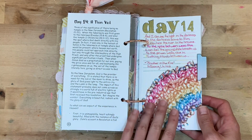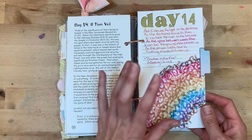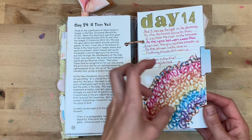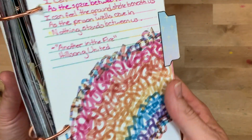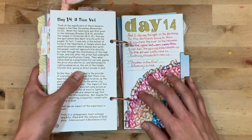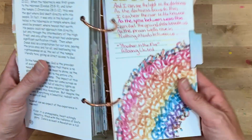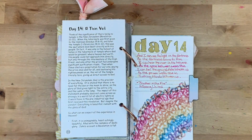I had a ton of the clear alphas left over, and I have a ton from previous kits, and so I thought this would be a fun thing to try. And I think it's a really cool technique, and it's a good way to use some of your alphas if your stash is getting pretty full like mine is. And it just, to me, looks like a rainbow with light coming through. I think it's a really fun technique.